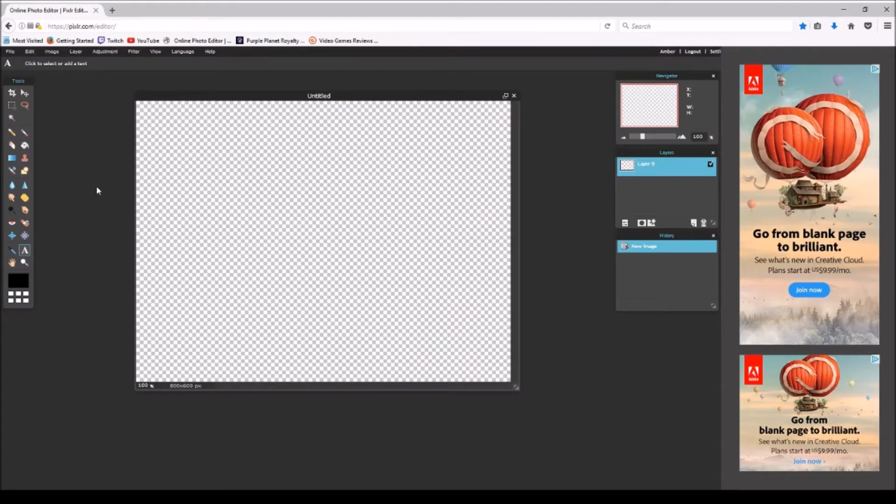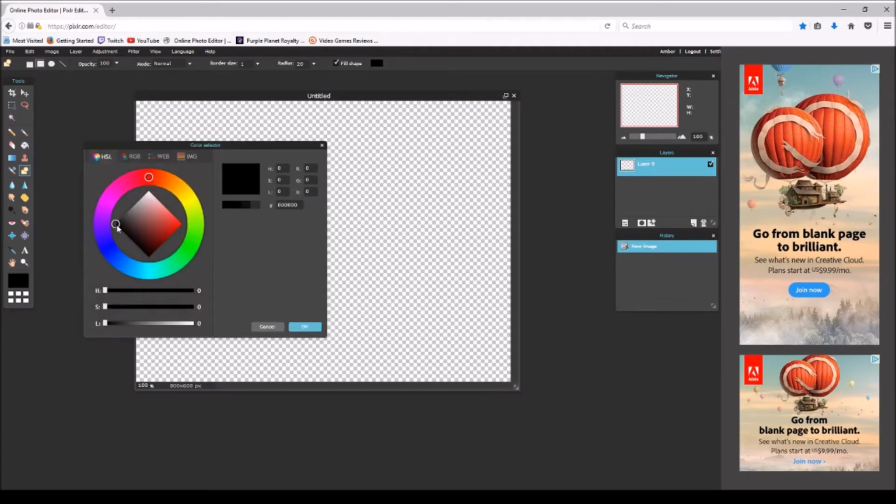So what you want to do next is go to the shape tool, and you can really use any shape that is provided here. I used this shape, this rounded edge rectangle, to create mine. And then you want to go over and change the fill color. And this is very important because you're going to filter out this color once you put this image in OBS. So you want it to be really bright, just an obnoxious color, so that OBS can pick it up.